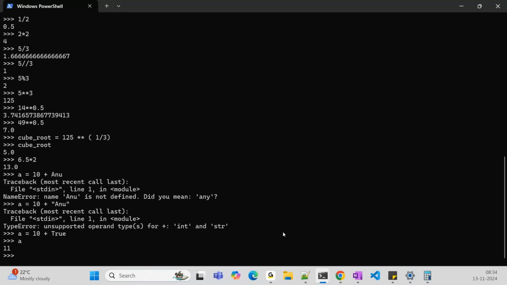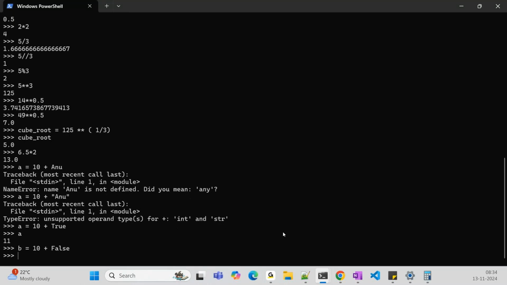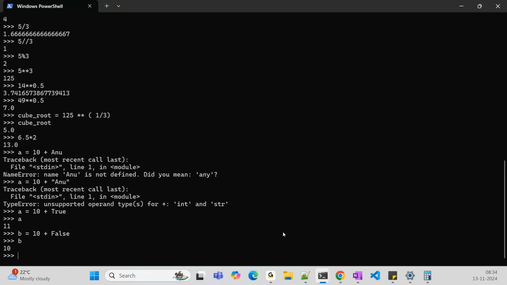It has taken the value of true as 1 and it is adding. So addition is possible between the integer and the Boolean. And B is equal to 10 plus false. B would be 10 because false is taken as 0.